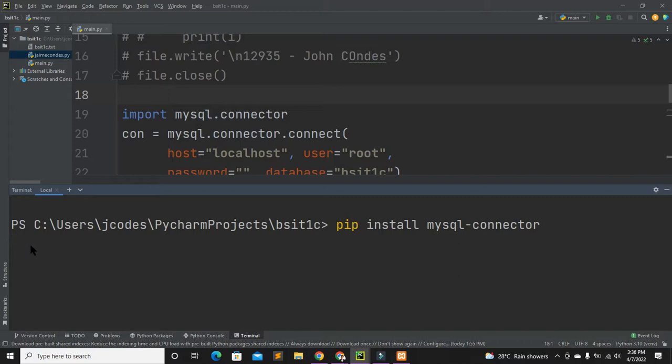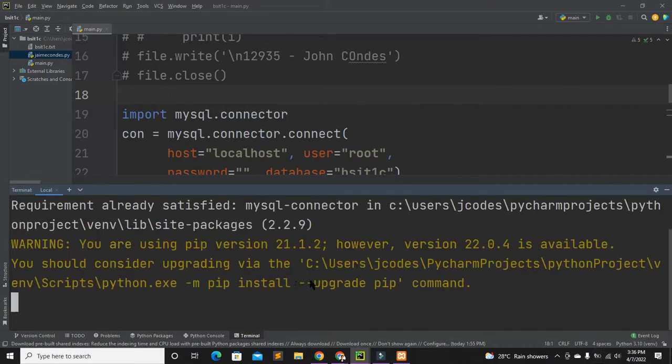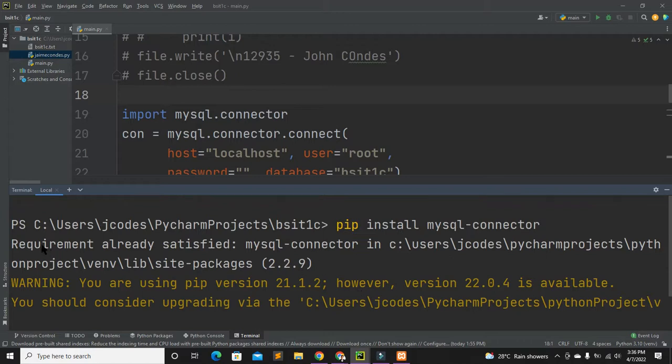Loading. Make sure that you have the internet connection. Here, it says requirement already satisfied, meaning I already have the MySQL connector downloaded.